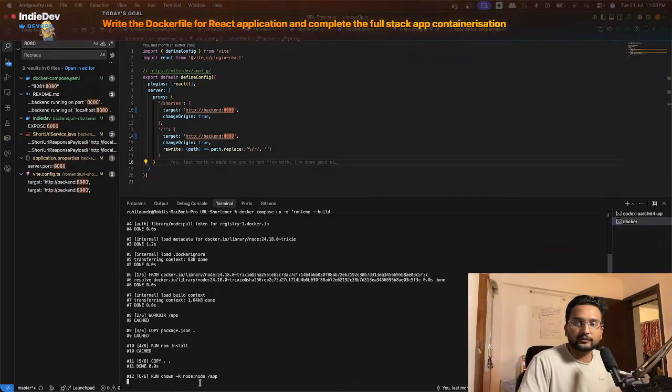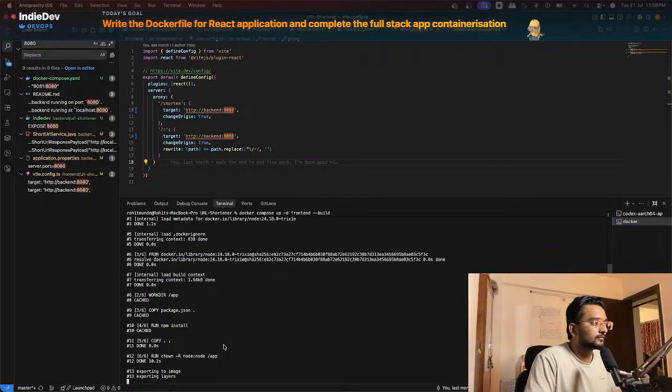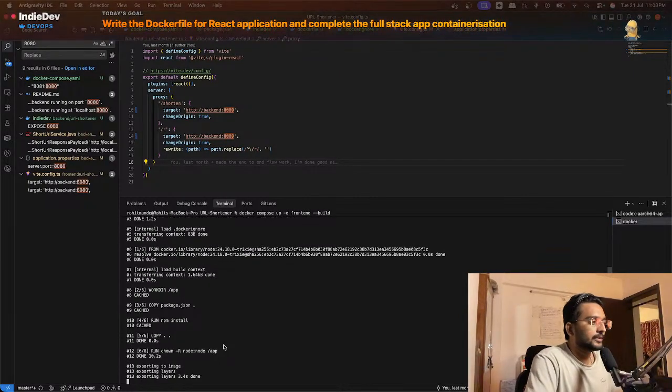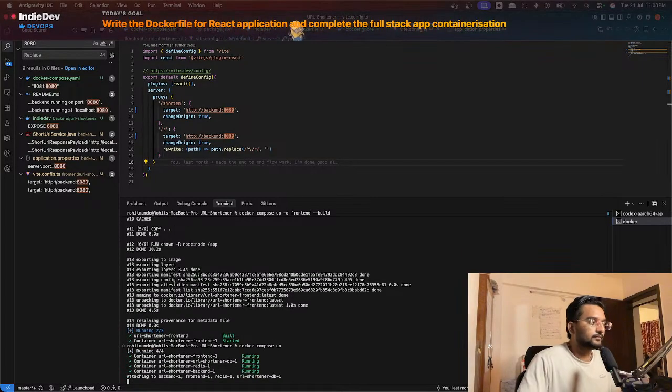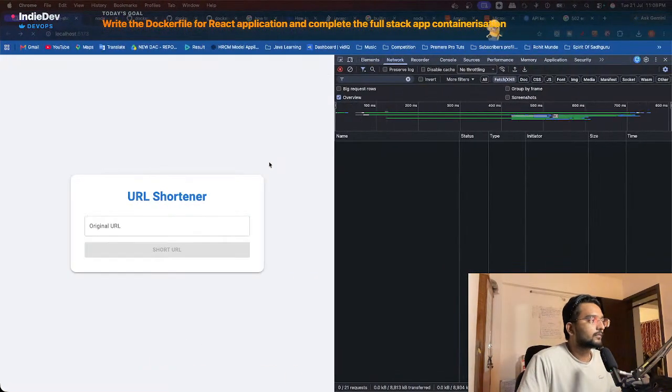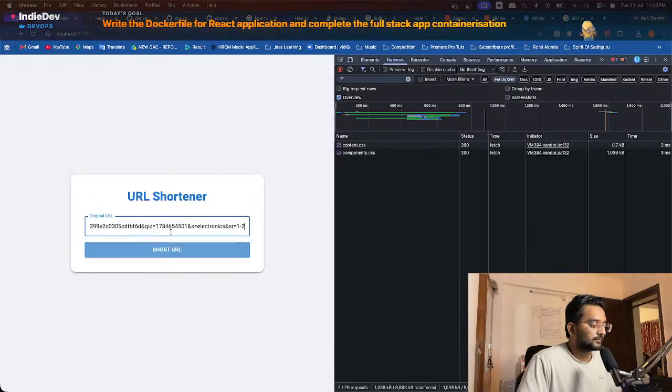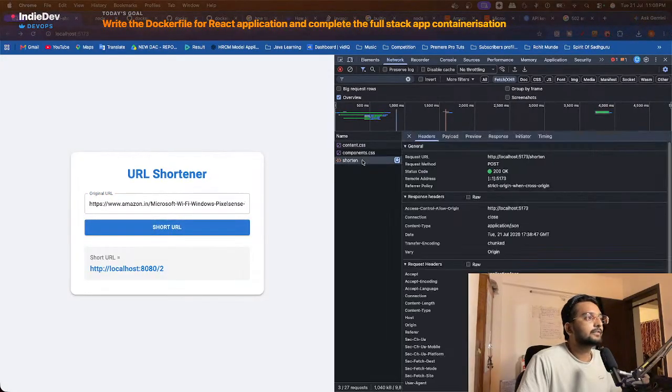Let's see if it builds. Exporting image. Okay. Now Docker compose up. Okay. Yeah, it worked.